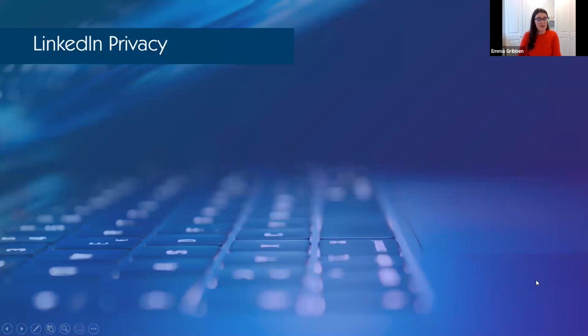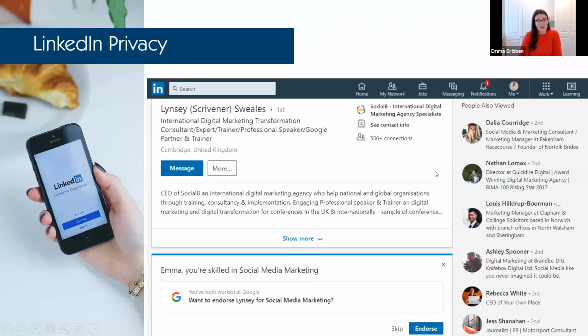Okay, so some of the things that are really important when we're focusing on LinkedIn is the privacy. So you might want to control what people can see on your profile or control what is available publicly. And the good news is that we have got the ability to control who sees what, and that's within the settings. So starting point, one of the first things you can control is whether or not you give away other people who may be competitors to you. What do I mean by that? Well, when I look at Lindsay, Lindsay is a digital marketing transformation consultant. She's also one of the Google trainers that I work with.